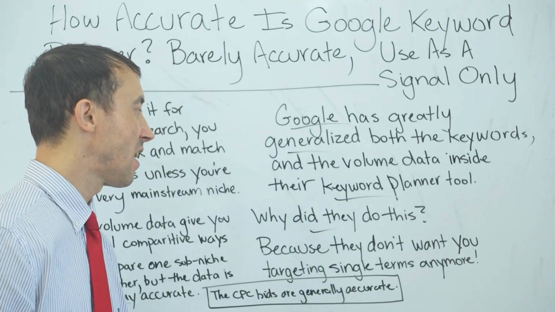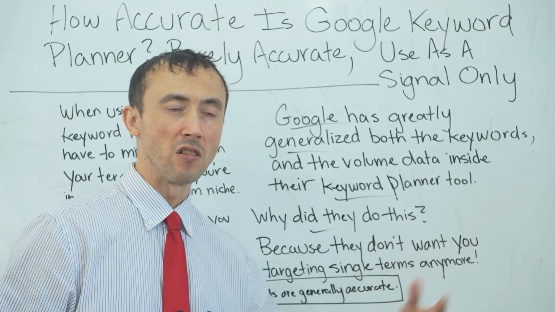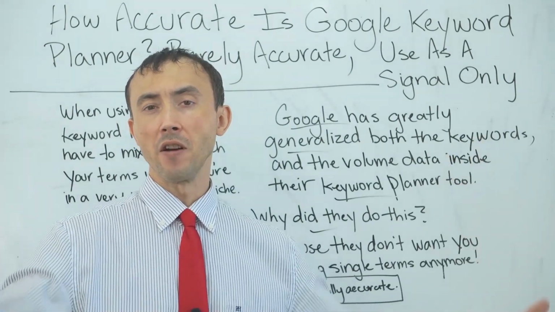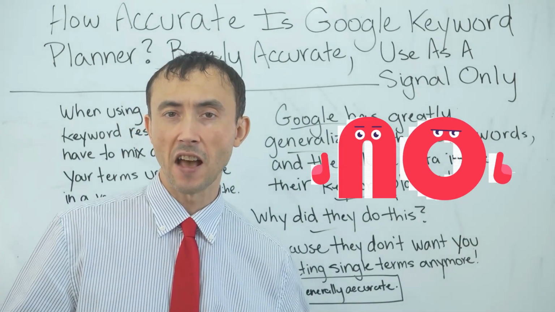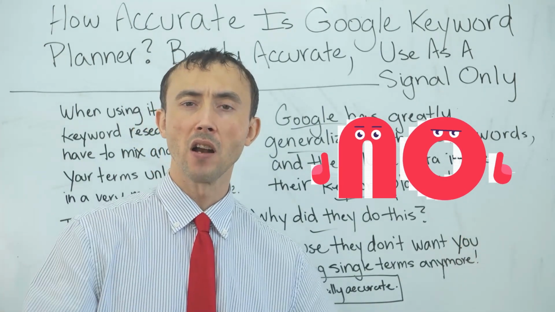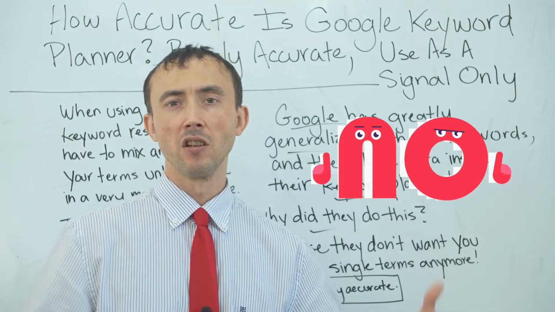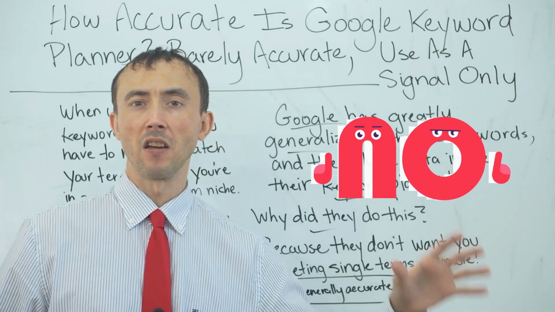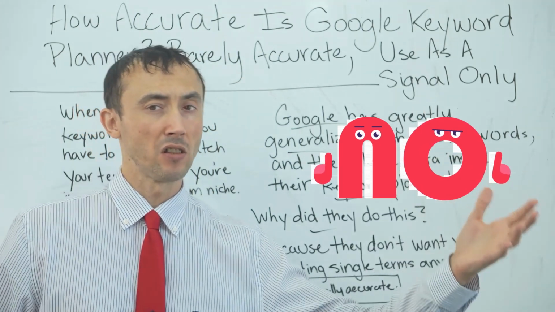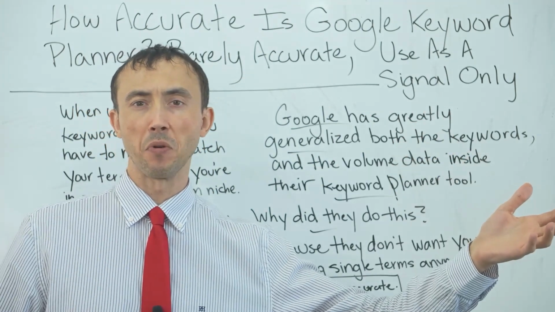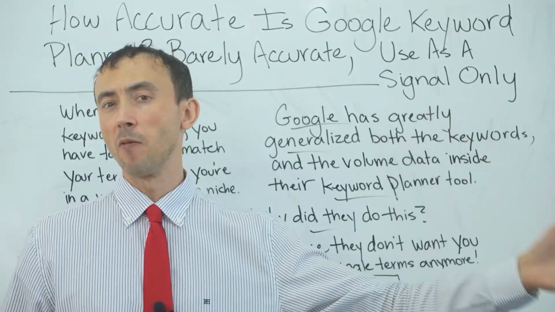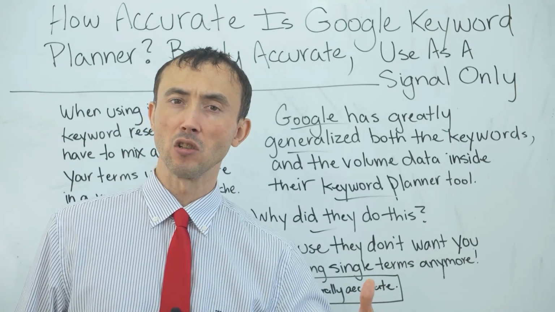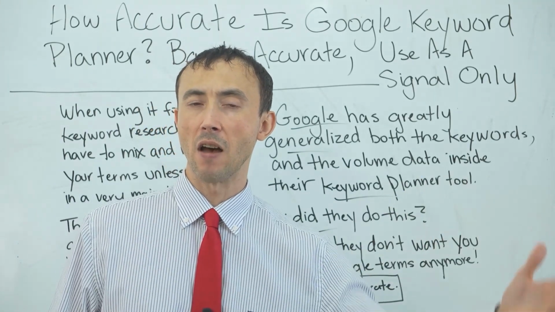So with that said, they don't want you targeting single keywords like, say, 3 horsepower pottery wheels for sale. They don't want you targeting that keyword. They want you to target pottery wheels in broad match so that they can sell you the cheap pottery wheels traffic on that keyword that basically nobody wants, because it provides people that want cheap and can't afford an actual pottery wheel to start with, and that converts at such a low rate nobody wants it. They can't sell that traffic.